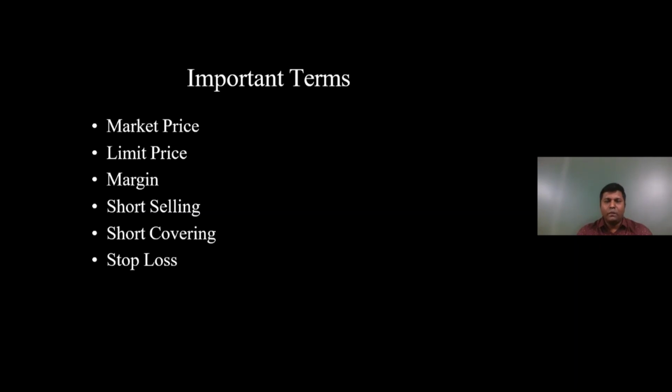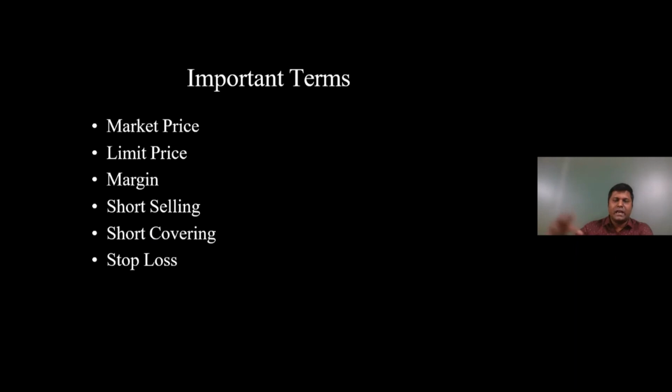So what is short selling? Without holding the contract of Reliance Industries, you are selling the contract. You will sell and you will buy after some time. So if 100 traders do like this, the whole thing is called short selling. And if all the 100 investors start buying, that is called short covering, because you have shorted at some 2,000 rupees.